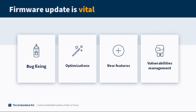Everybody here, at least who is doing software, has probably already introduced a bug. So even in production, even if you spend days, weeks to test your system, there is always a risk to have a bug included in your product. So being able to deploy a firmware update means being able to deploy a bug fix. That's more or less the same for optimization. You potentially have equipment that will change in time, and you may need to implement better performance for your Ethernet driver, for your flash driver. That's also a key topic when you are developing a product.